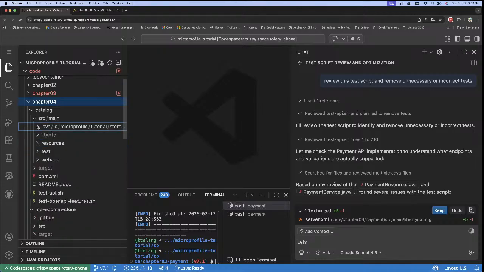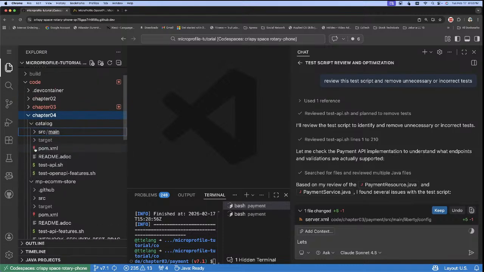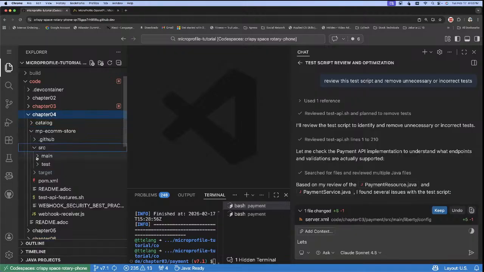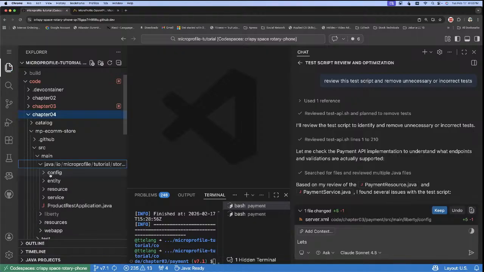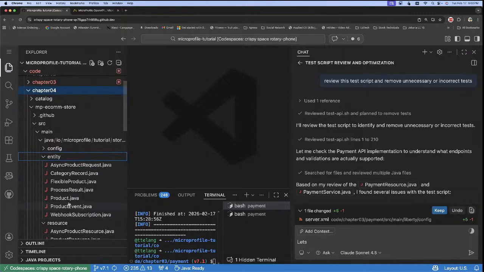And then we have another service, the MP e-commerce store service, where we have demonstrated webhooks, asynchronous product resources, and a product event.